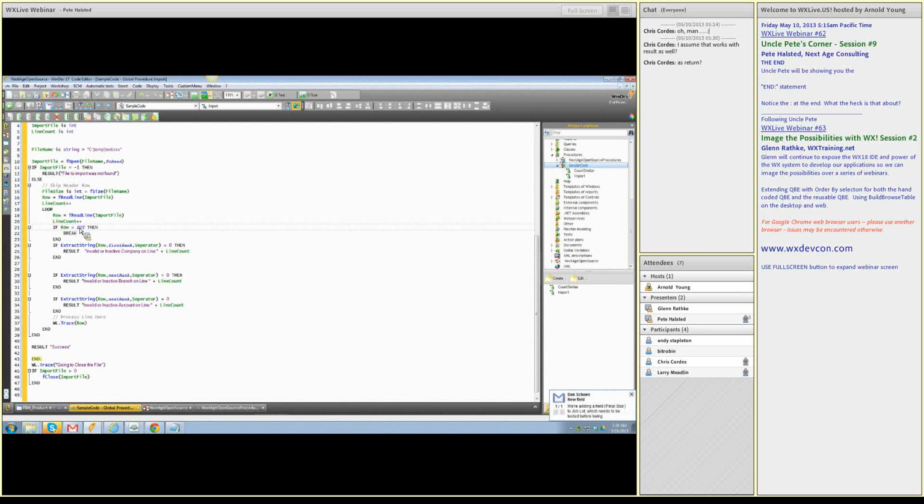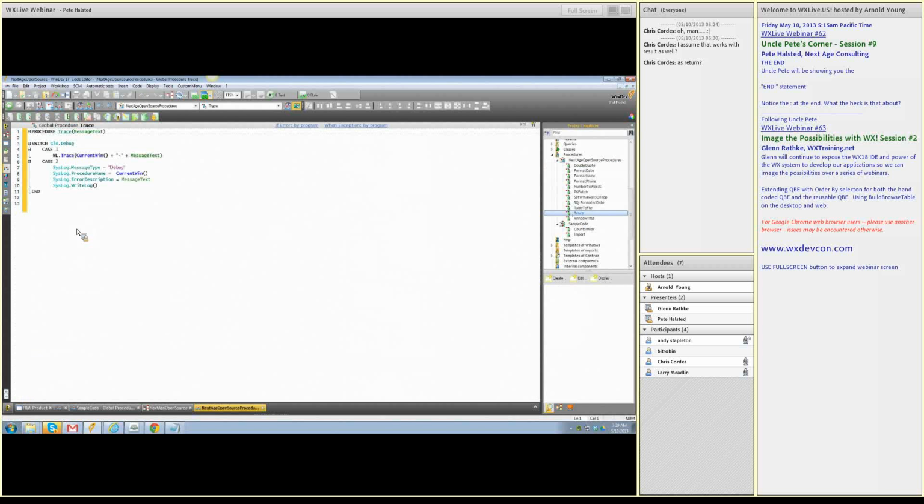Hey, do you leave your trace statements in, or do you just comment them out later? That's the reason we overload the trace. We've got a deal in there where trace is run out of a routine, and we look at it in test mode, and we can literally turn on the trace based upon a global variable of whether or not we actually trace or not. And you set that trace up in your default manager, and in doing so, you can be on the customer's machine, turn on the trace, see what they're doing, then turn it back off. Cool. So that's the reason why we do that.